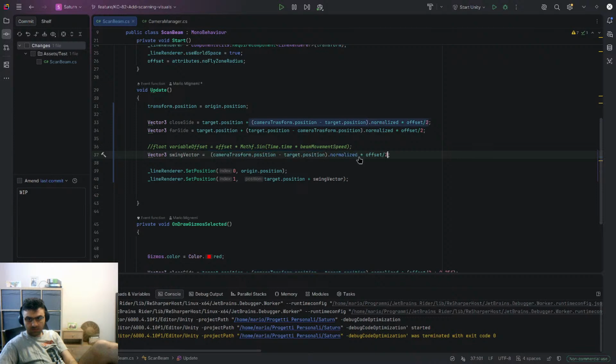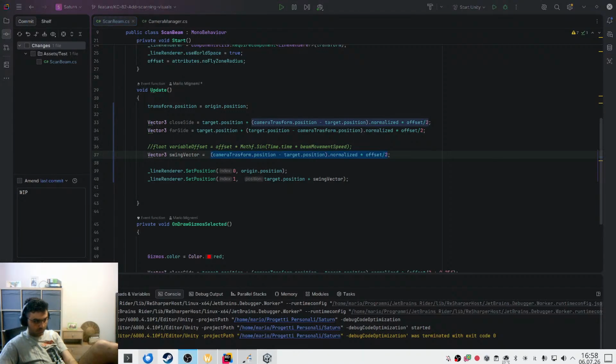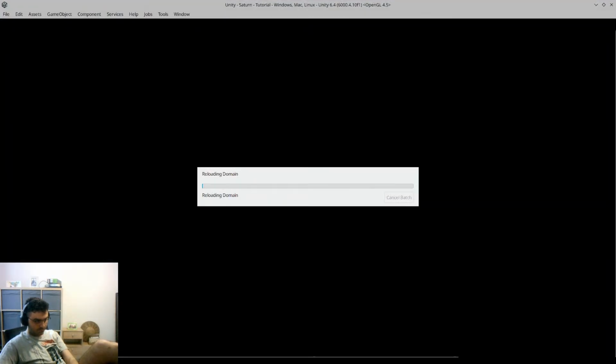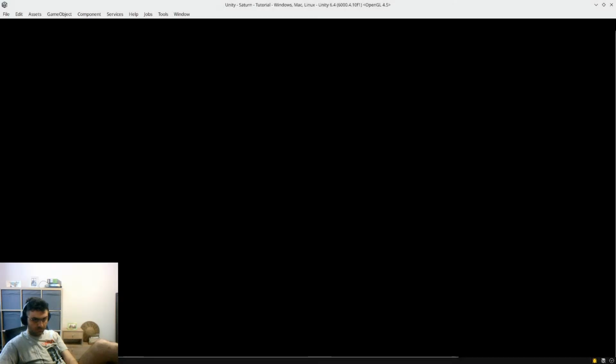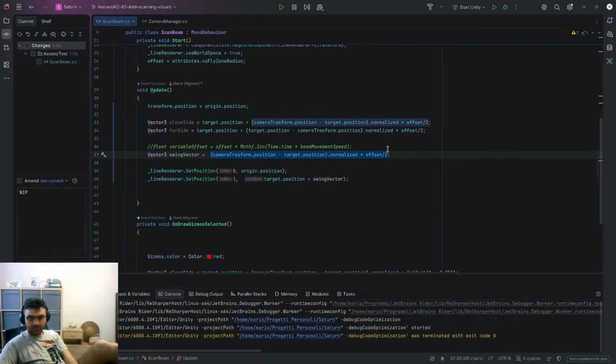However, this quantity is quantity, so the swinging, I cannot control the swing here, unfortunately.